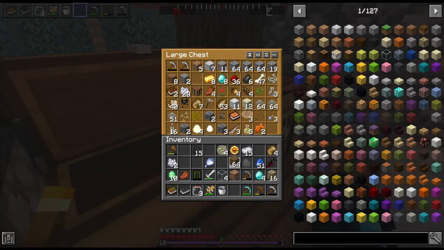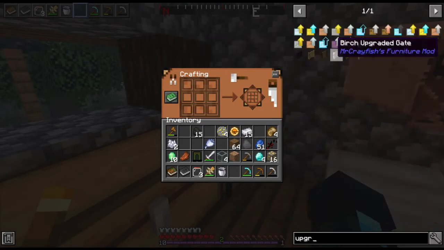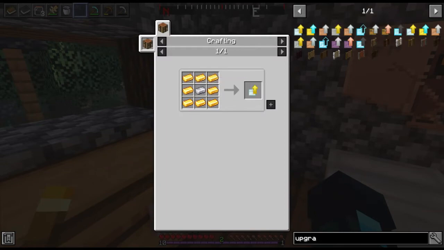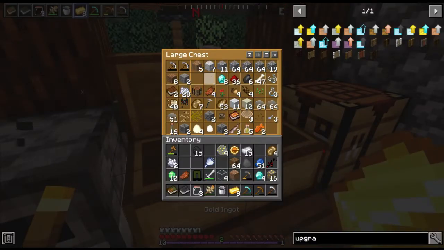Let's grab... Oh yeah, that's right. We need to see what we need to get for the gold upgrade. So, wood to iron, and then iron to gold. That's oddly doable. Almost.